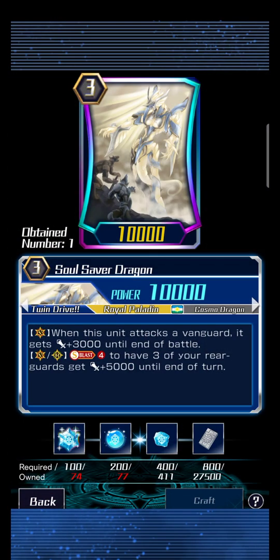And then we will go on with Soul Saver Dragon. Soul Saver Dragon is actually a good card for an early push or maybe a final push, because all you need to do is just Soul Blast 4. You have your 3 rear guards, gains 5k until end of turn. So you have a stand trigger, you can stand it back, you gain another 5k from there. So yeah, it's actually a free 15k just with a Soul Blast 4.